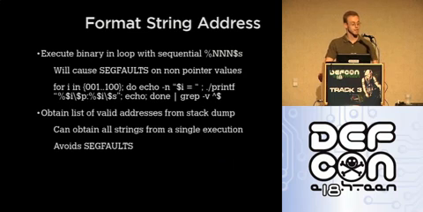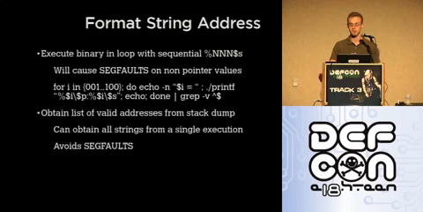The next thing we have to do is the format string address. Now that we have the physical location on the stack, we want to find the pointer to that string. There are two ways to do this as well. A sequential loop, as we did before, will cause seg faults if the pointer at the given offset isn't actually a pointer but some data value. Which might not be good in certain environments, for example on a pen test, if there are aggressive IDS systems.